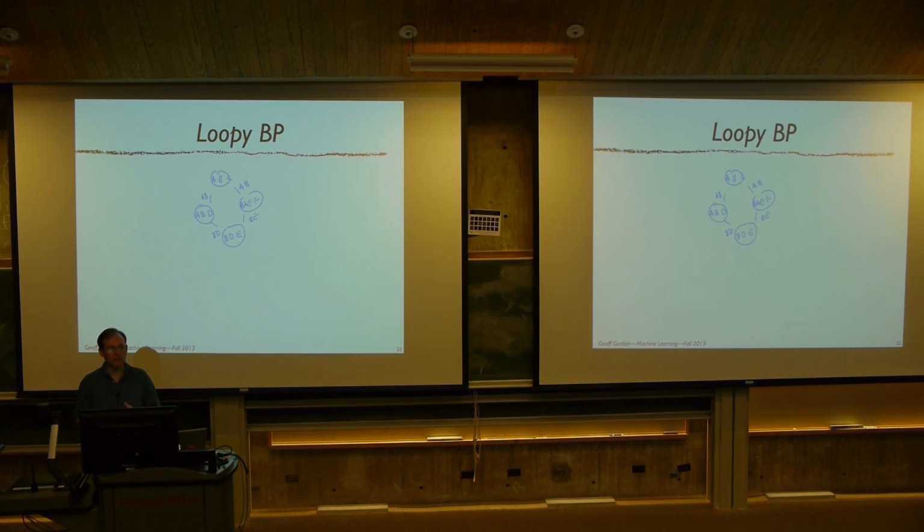And again, the Xishang reference has some examples where this is a really good algorithm. In particular, decoding a certain class of error-correcting codes, this turns out to be one of the best known algorithms for it, right? So loopy belief propagation, I'm only mentioning it briefly because there's not much to say about it, right? Same code that you already know from belief propagation. No theoretical guarantees that I know of, but for some unknown reason, it actually works really well, right? In some cases, not in all of them. It can also go horribly wrong. So you've been warned.